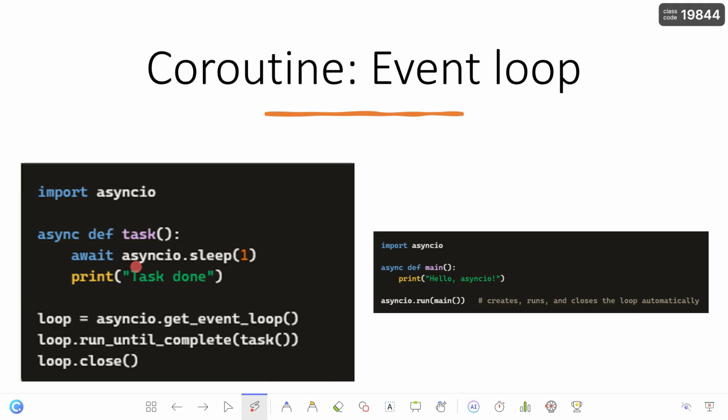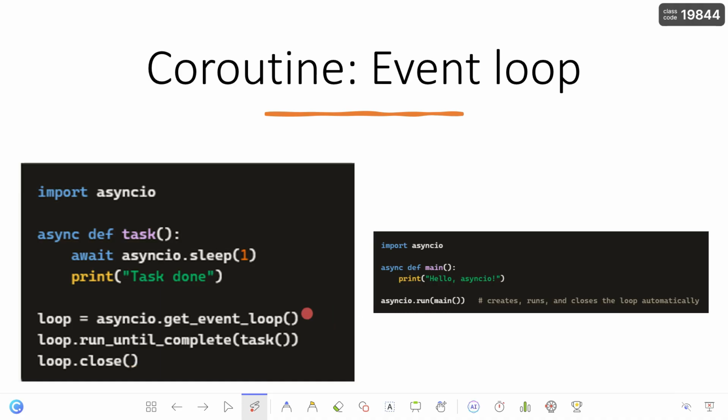And there also, if some await is there, then control will switch back to the previous coroutines, and so on. So this is how coroutines work. Once all coroutines complete their execution, it will go to the next line, and control will be completed.